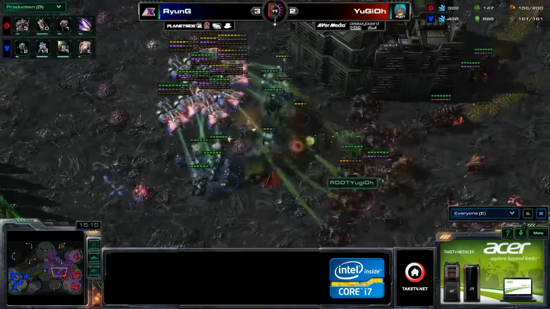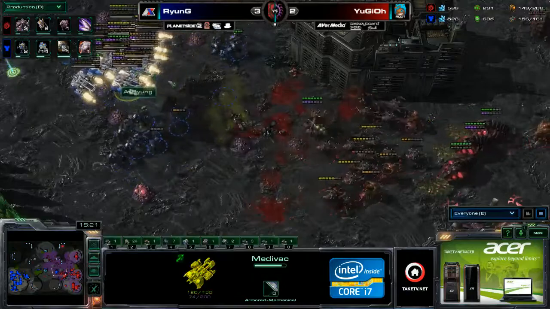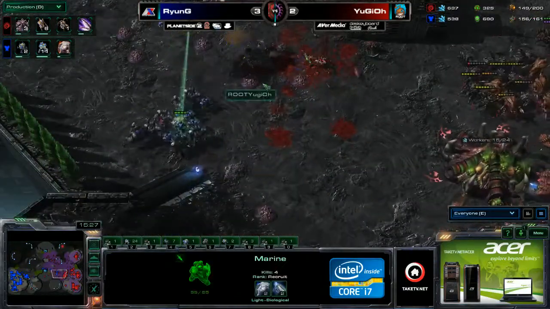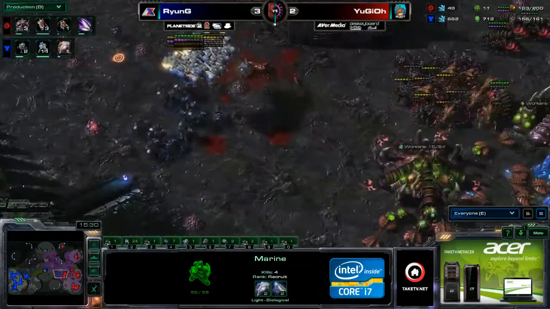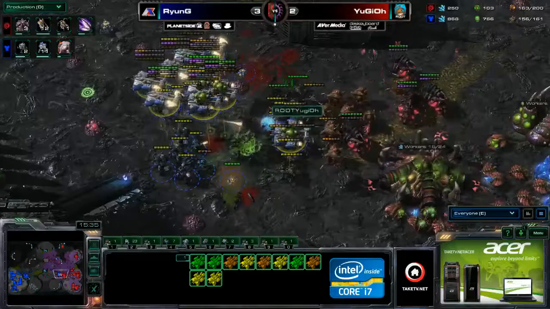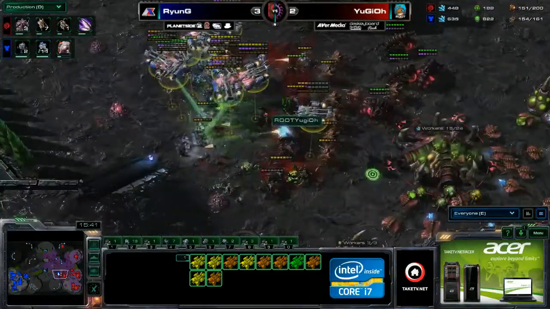There's a stim going in. Hydra's moving in. Great split against that fungal growth there. It does hit a couple of Medivacs, but not really a big deal. Queen dies as well there. Ryung actually doesn't have a big army, but he is moving in additional units here. Redeploying those Widowmines as best he can. Needs to avoid getting all of his Medivacs fungaled. Fungal hits are not really all that effective. Reinforcements now coming in for the Terran player.